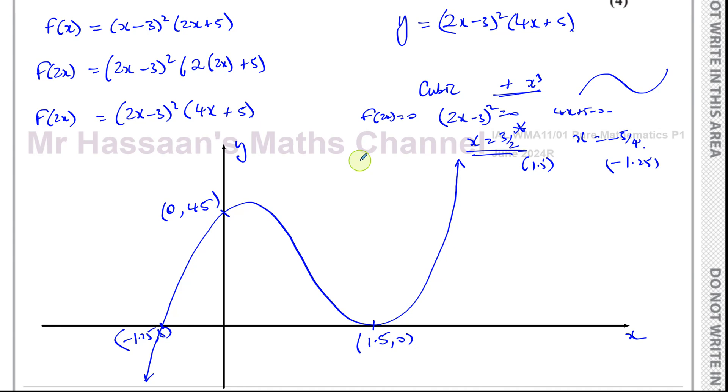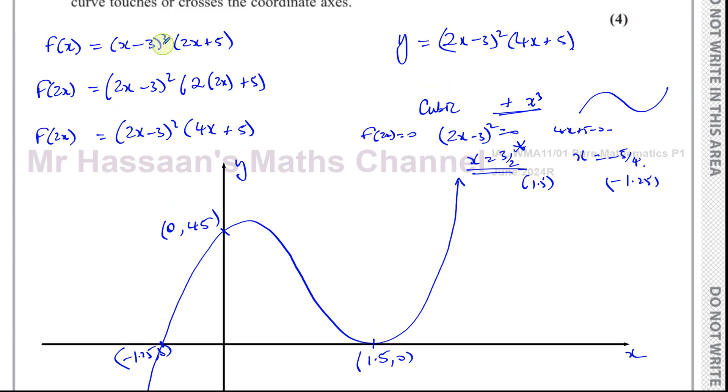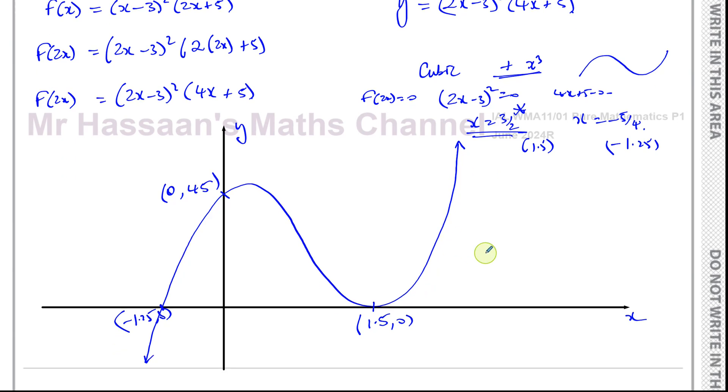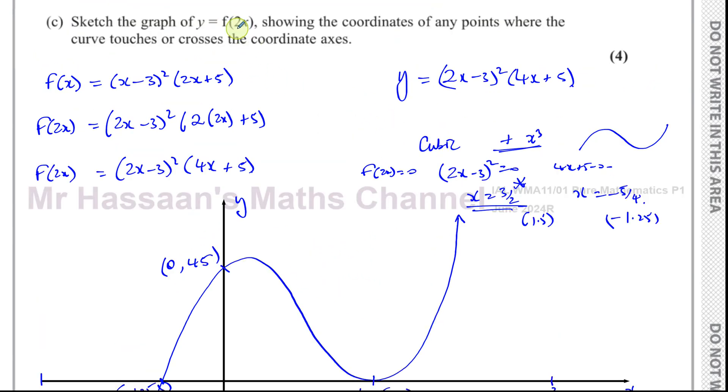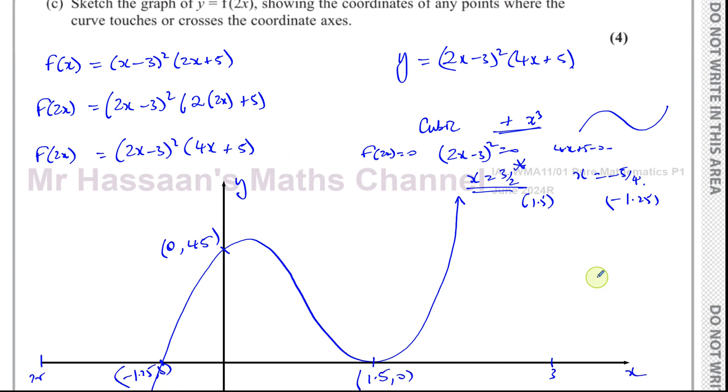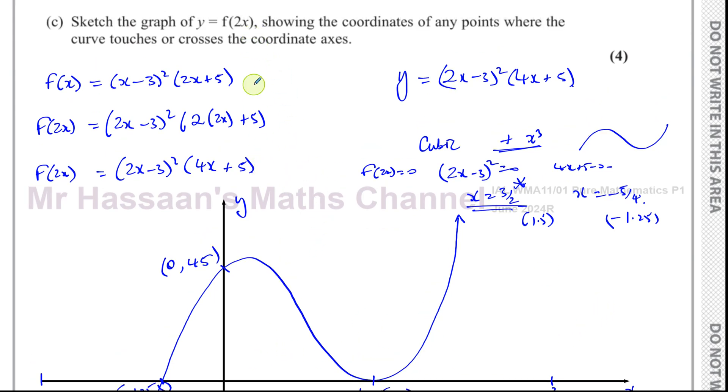Now if, for example, we had something drawn of this form and we hadn't known the equation of the graph, but only had the sketch of the graph, then we could take this original. For example, the graph would have gone through here at 3, and it would have gone through minus 2.5. And it would have basically gone through the same point here. So it would have gone up, down, and it would have turned on 3. But the whole graph has been squashed, transformed, stretched, with a horizontal stretch of factor a half. The X-coordinates were halved from the original to give you f of 2X.